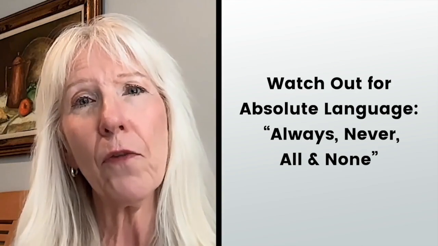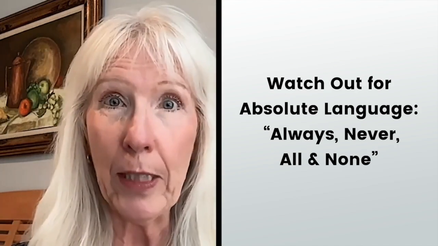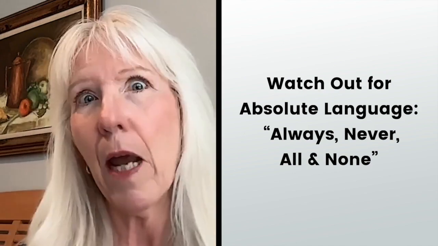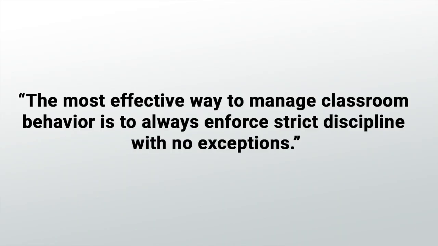Another thing to watch out for is absolute language. The Praxis likes to include answer choices that say things like always, never, all, or none. These are almost always traps, because real classrooms are rarely so black and white. If you come across a statement that says the most effective way to manage classroom behavior is to always enforce strict discipline with no exceptions, that's a big red flag.